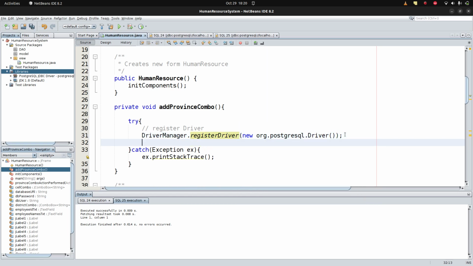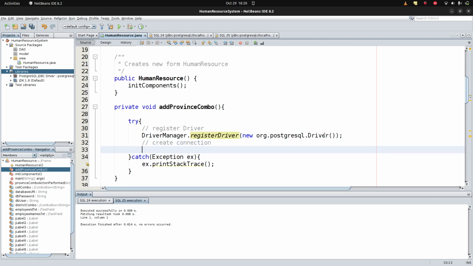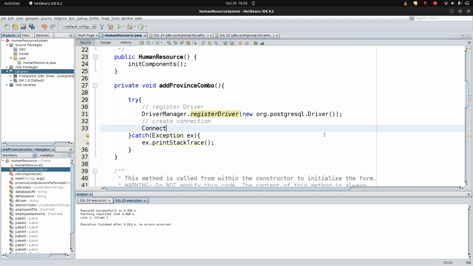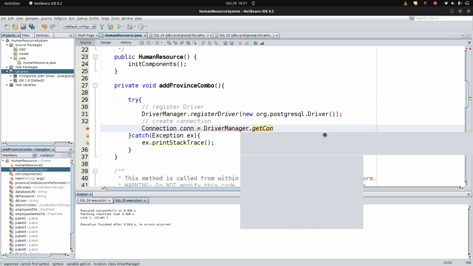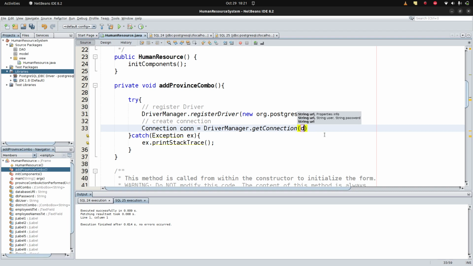Now we need to create a connection. Those are the steps to follow. We're going to use the connection, the same class con, and then use the driver manager we have registered. The DriverManager dot getConnection. We need to reserve a connection, and this connection is going to have the database URL. We start with the database URL. After that, you put the db user. Those are the variables that were created above. Also, we need the db password. Then put semicolon at the end.